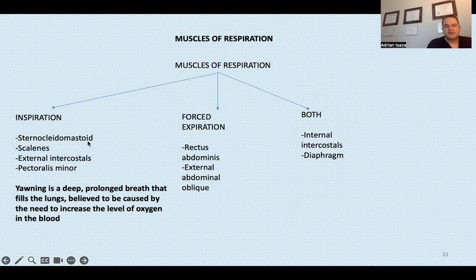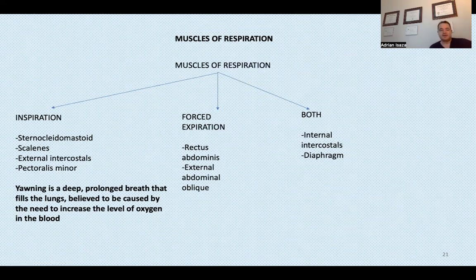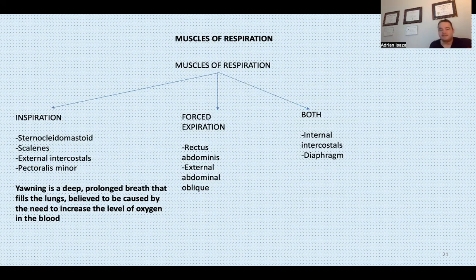Muscles of respiration: inspiration, forced expiration, and both. Know that yawning is a deep, prolonged breath that fills the lungs, believed to be caused by the need to increase the level of oxygen in the blood. So we have inhalation, which is mainly passive, guys. The diaphragm has an involuntary component to it, so inhalation, breathing in, is kind of passive.